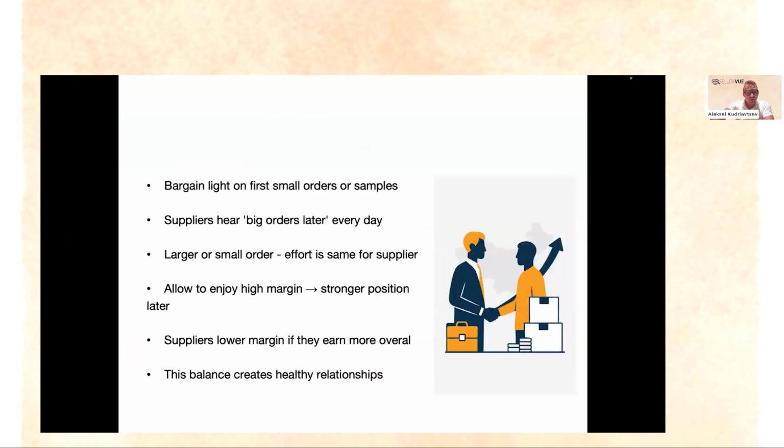Next, we come into bargaining. So let's say we're on the first stage of communication with the supplier, and as most of the suppliers in China confess, on this stage they get the same kind of requests, the same kind of arguments. Usually the arguments are like, I'm going to order 100 pieces just to test the niche, and then 2 months later maybe I'll order the whole container or several containers. So please give me the lowest possible prices, and then quite aggressive bargaining starts to take place. And suppliers get it all the time.